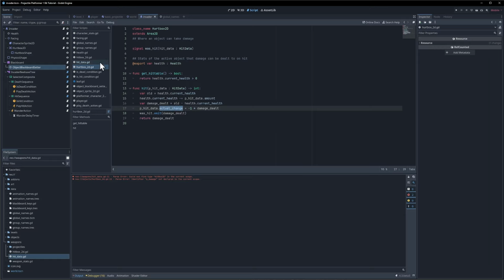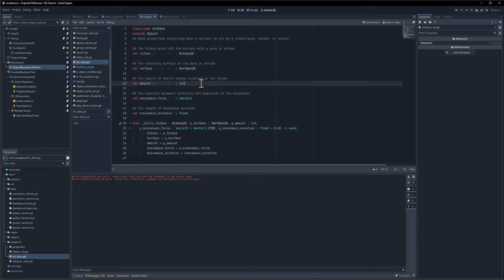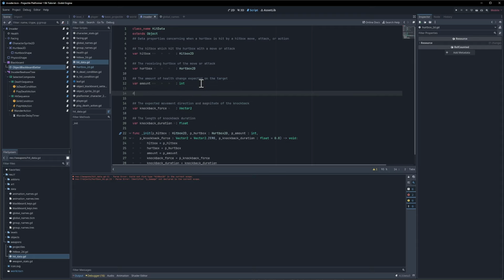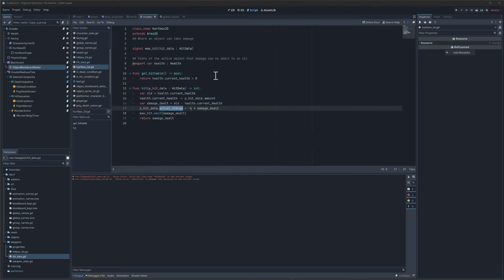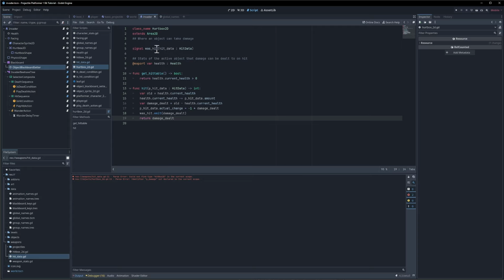Now we need to add this hit data property back in. Under amount on hit data, the actual amount of health change that resulted on the target, for actual change, it's going to be int. Setting the data back on the hit data, when we emit it, it's going to have that property.